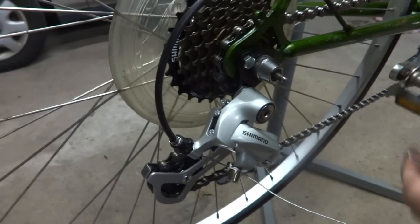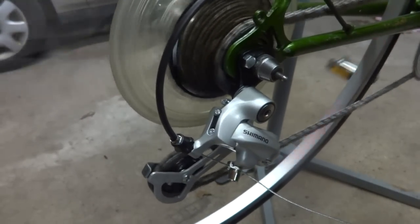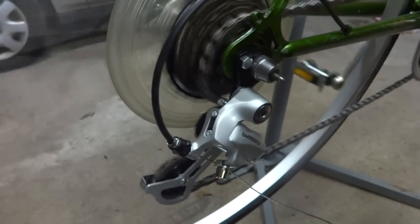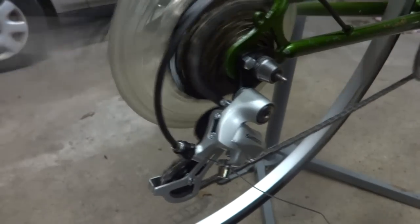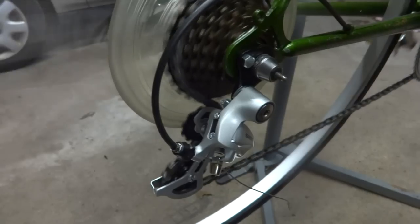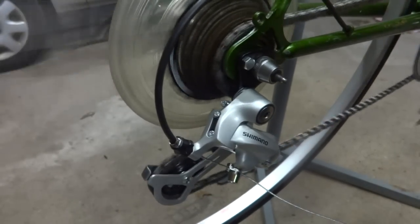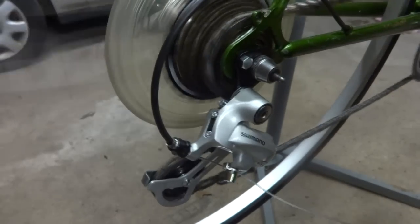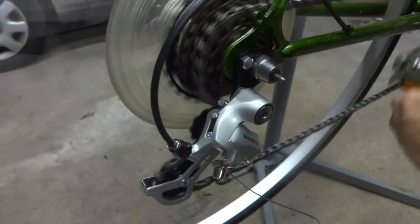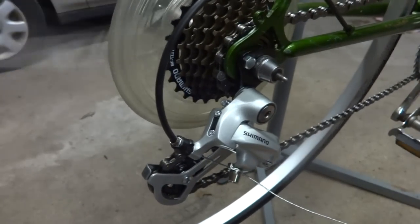So now I'm going to go ahead and check the shifting. It's in the first gear or the smallest cog, one notch goes up, one notch goes up, and so on through the gears. Then I'm going to shift it all the way down. So again, down, up, up, up. That actually looks pretty close as is.